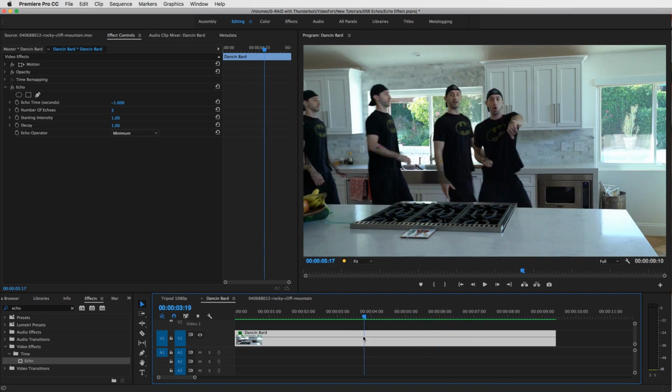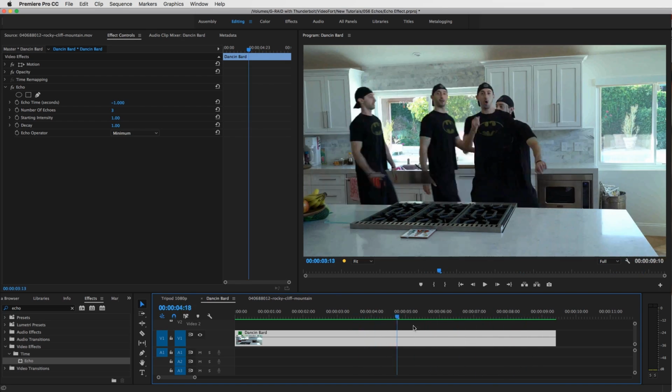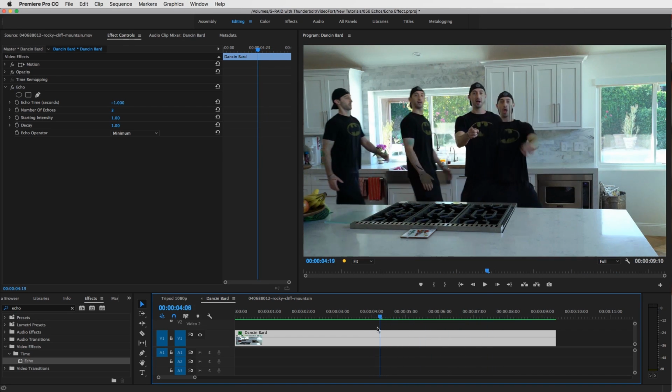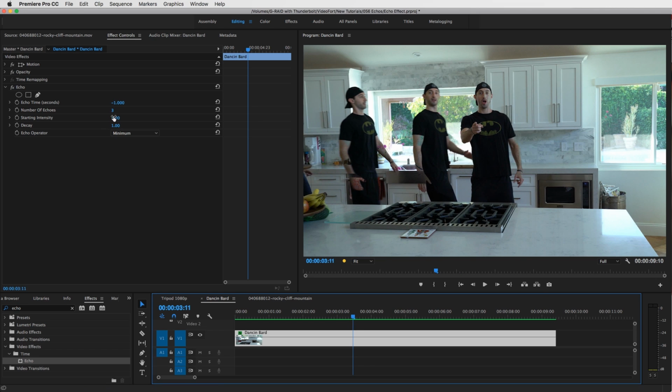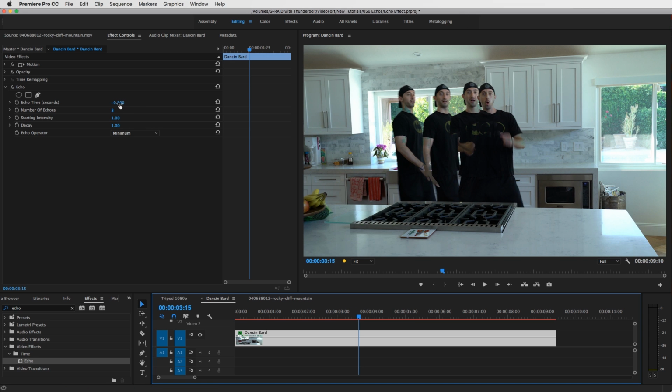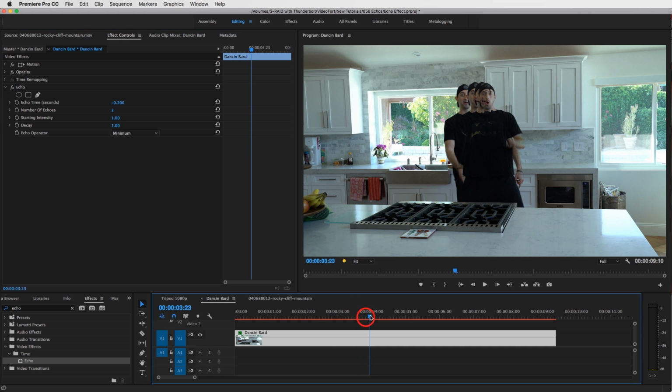So if you want to create this cool little trails effect for whatever it is, maybe a music video or something, this is an easy, quick way to do it. And then really all you have to do is, if you want your guys to be closer together, just bring this down. So maybe like negative 0.5, and then these guys should get a little bit closer once everything loads. Okay, there you go. Even closer, maybe 0.2. See what that looks like. Okay, so now you've really got the trails effect, right?